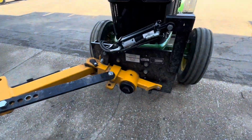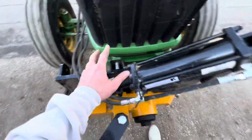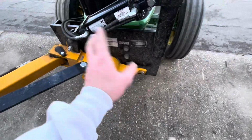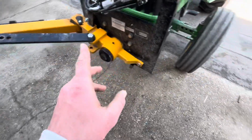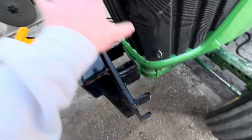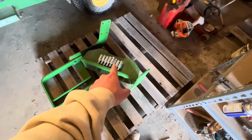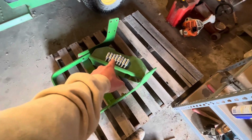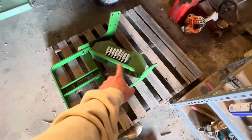All right, so it was officially brush season. It's brush season way too early though, but regardless of the fact, we got the brush sweep hooked up. And this thing is kind of a pain. It really moves. So you gotta start by taking all this off in the front, which really isn't too bad. It's just your weight bracket. And then I remember this little brush guard that has these bolts, and the bolts that go onto the weight bracket are the exact same bolts that we use on the brush sweep.